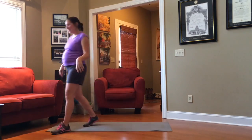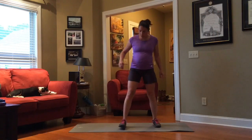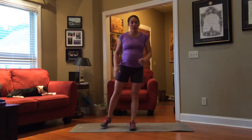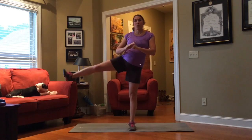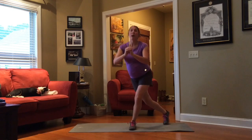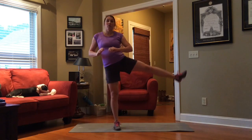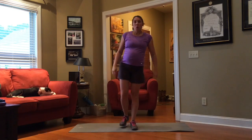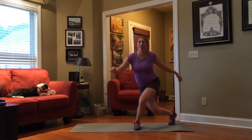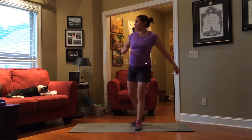It's time to start the second circuit. Starting with my left leg, cross behind my right, do a lunge, come up, and do a lateral leg raise. Take the right leg, put it behind my left, come up, and do a lateral leg raise. Curtsy lunge, lateral leg raise. If you need to tap that foot for balance before you bring it up and do a lateral raise, feel free. If you need to grab a chair, there's nothing wrong with that either. We're all at different levels of fitness, working on our balance, and getting better.